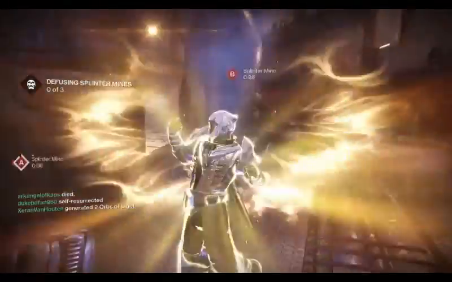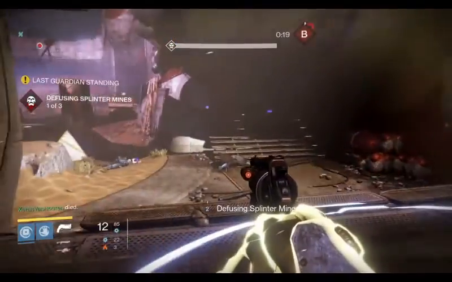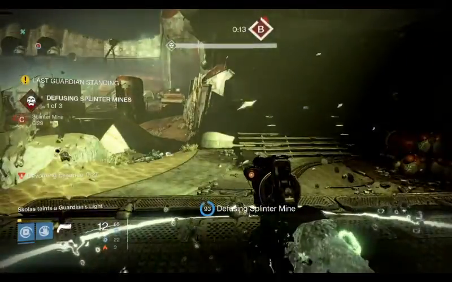Keep in mind that the person venturing out to the other side of the map cannot be poisoned, because then there's nobody to pass Devouring Essence to. Usually we send a Warlock, that way if he dies, he can always self-resurrect if needed.